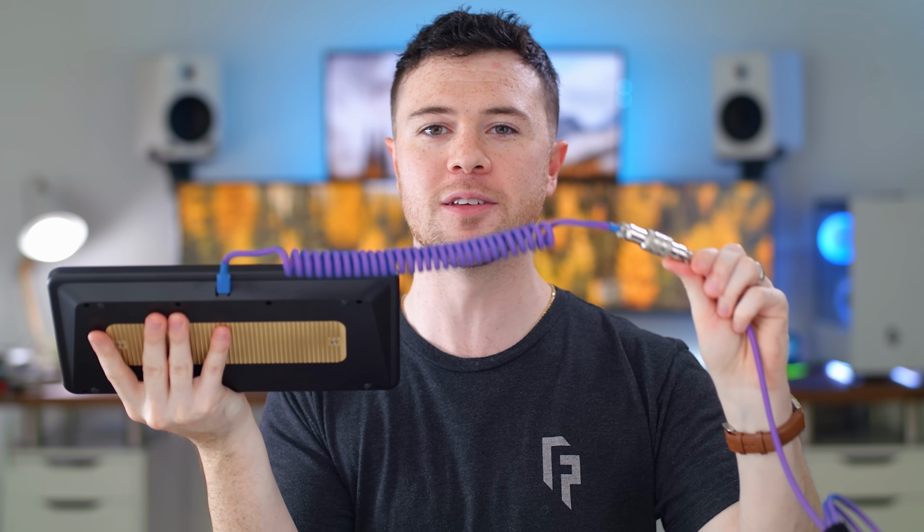Again, the KBDfans Pebble keyboard, the Mito Laseron switches on the inside, GMK Tokyo Nights keycaps, and the very nice custom braided cable from Space Cable.